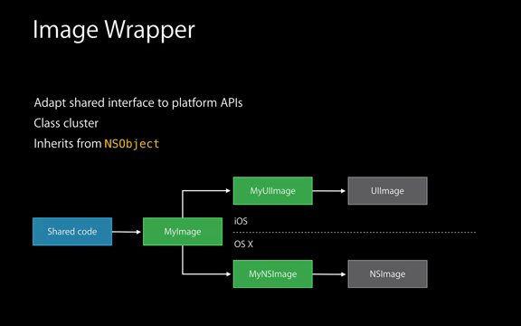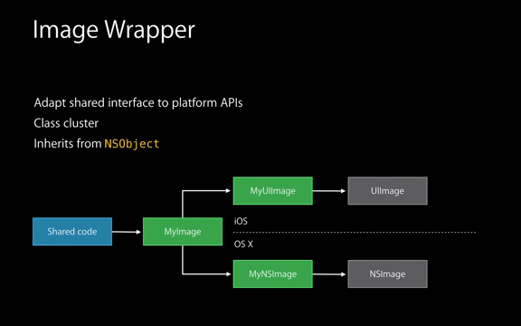Now note here that we're going to have to translate each of our API calls directly ourselves in our wrapper layer. And that means that wrappers are really useful for simpler objects like images, but it's harder to wrap things like view controllers, which are very complicated and powerful, and there are enough different behaviors that trying to translate them all yourself would be rather difficult. So we found that wrappers are most useful for simple objects.